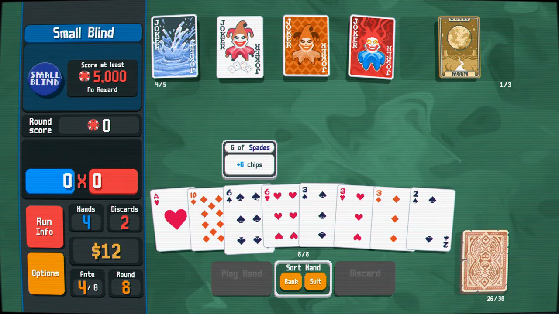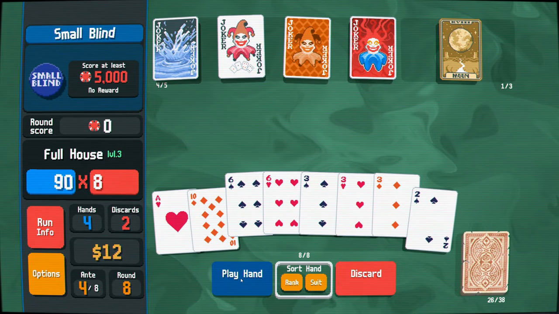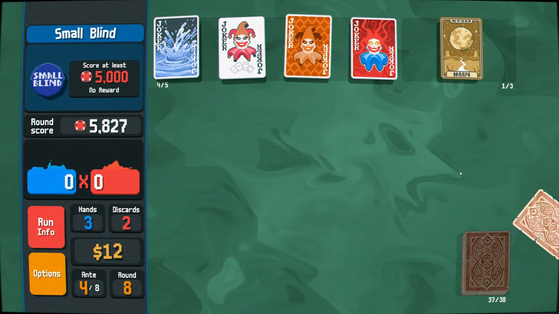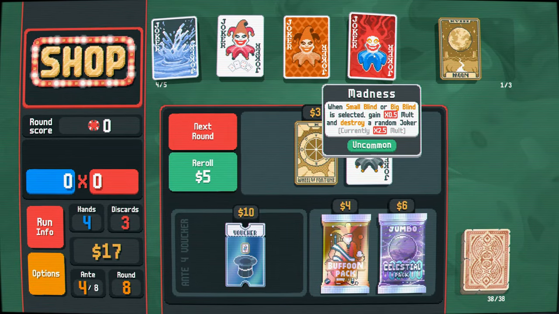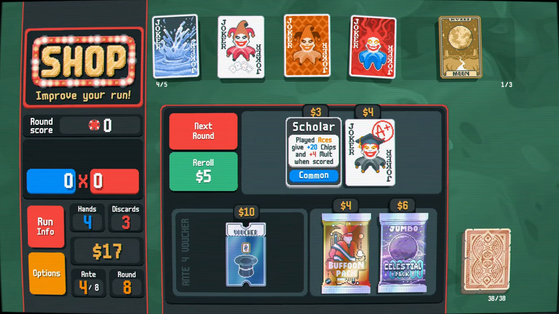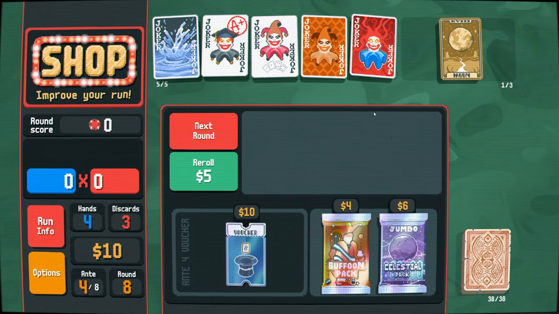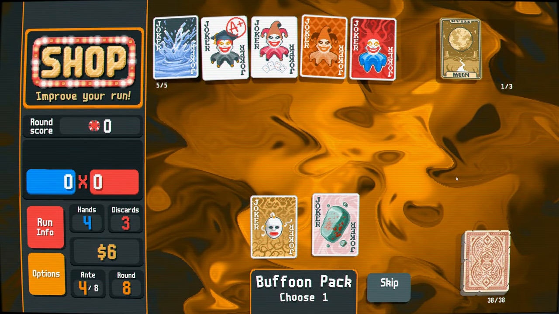I've got a full house here. Yeah, I think I just got to play full houses. 4,800 points because Greedy Joker was there, and we're now at 2.5. Okay. I will buy Scholar just to feed to Madness, and we'll buy and use that. Okay, yeah, I didn't think I'd get that. I'm going to spend the money on this.